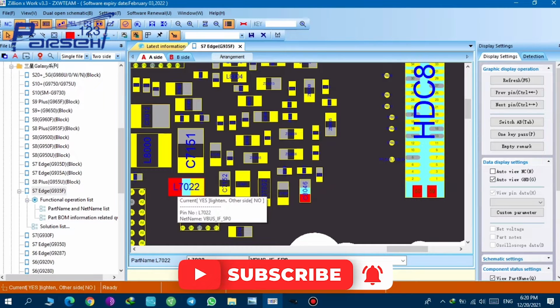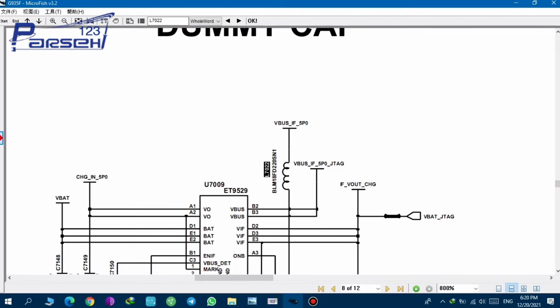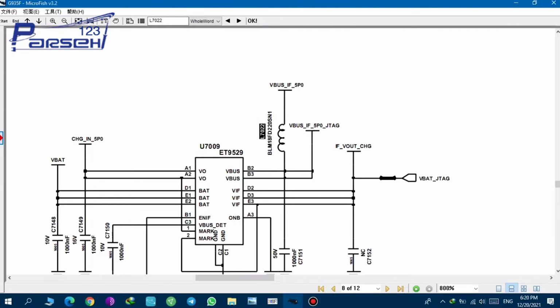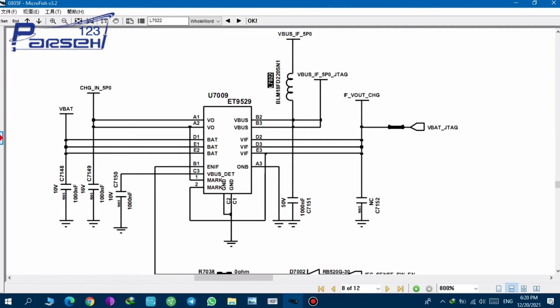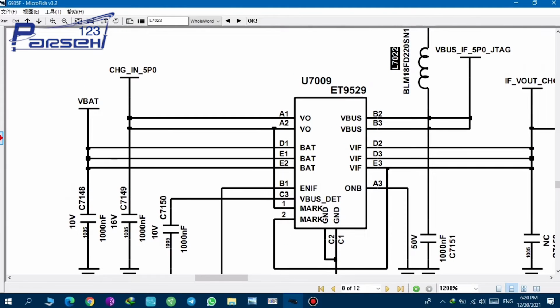I'm going to find these elements here. As you can see, the charge goes straight here. The 5 volts moves and goes here, VBUS. This IC, U7009, is the IC responsible for controlling the voltage.